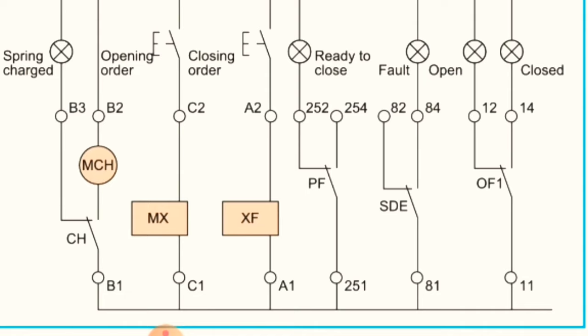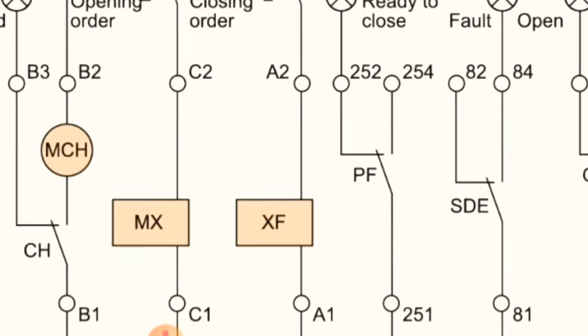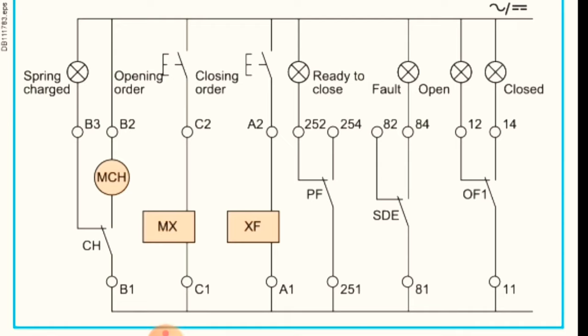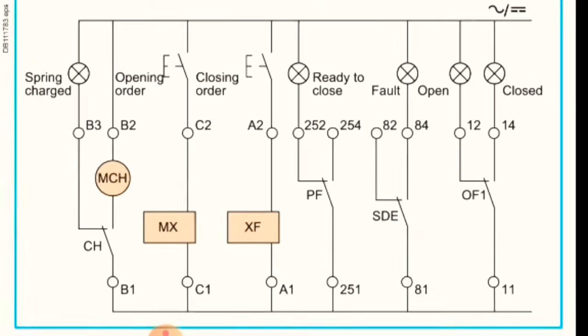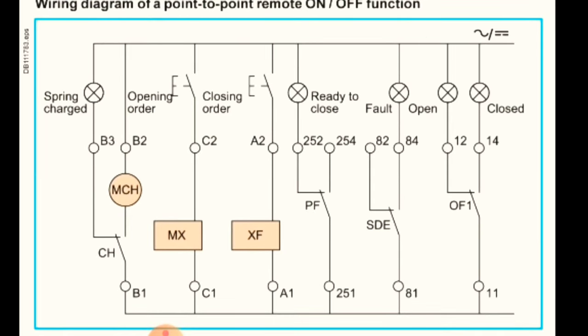So this CH switch is inbuilt inside the motor, inside the breaker, so you cannot see it physically. You just have to connect two wires on B1 and B2. Okay, so your charge breaker motor will start functioning. Once the breaker is discharged, it will automatically charge it. Okay, and you don't have to worry about anything.